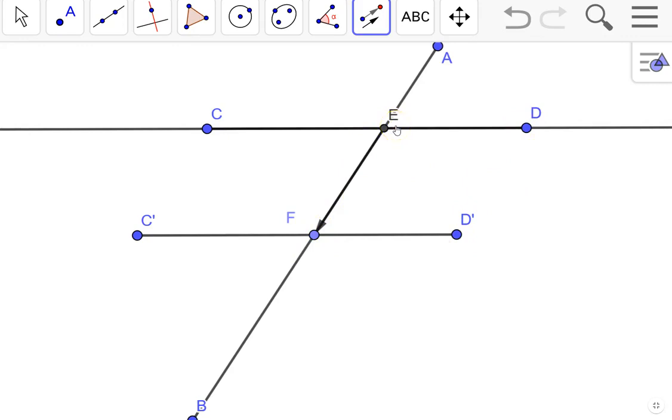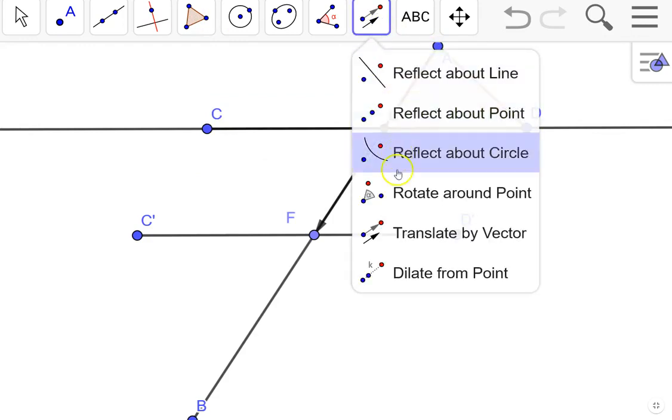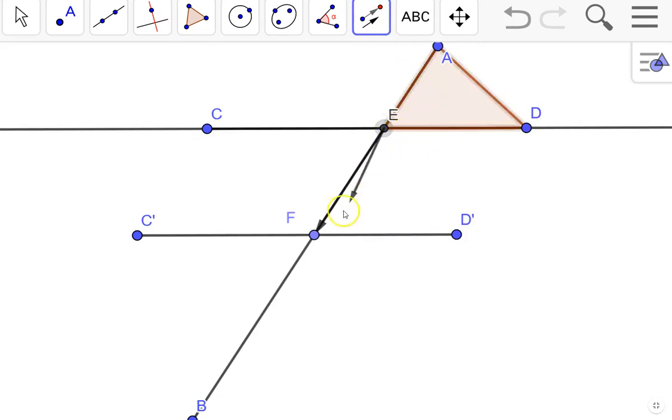Well, in order to prove that, here once again, we could use angles. So we could prove that those lines are parallel by simply taking this polygon now and translating it along this same vector. And look at what happens. Those angles are congruent. So that means that these lines are parallel. And that was one of the big concepts that we needed to make sure that we understood when we're translating. When we're translating, you're going to end up creating parallel lines. If you notice AD and A prime D prime, those lines are parallel. We know that ED and E prime D prime are parallel because we just proved it. And then obviously AE is along the same line as A prime E prime. And this is an example of what happens with a translation.